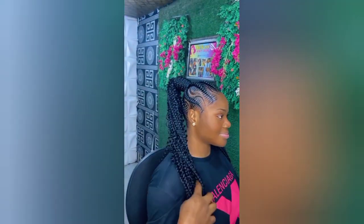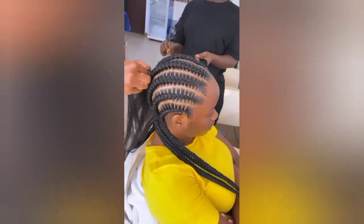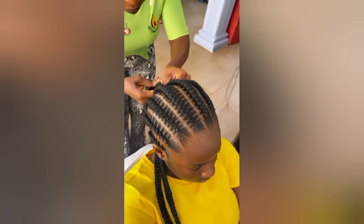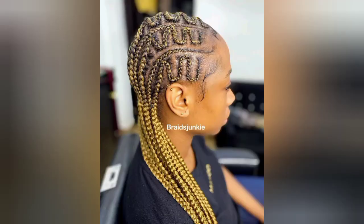These braids styles are unique, gorgeous, and awesome. They have different qualities that make them unique. One thing I like about braids is that they bring out your natural beauty. This is a feeding braid — a feeding stitch braid. You can see the length; you can decide to make yours short. Whichever pattern you want to go with, it will always match, it will always pop.